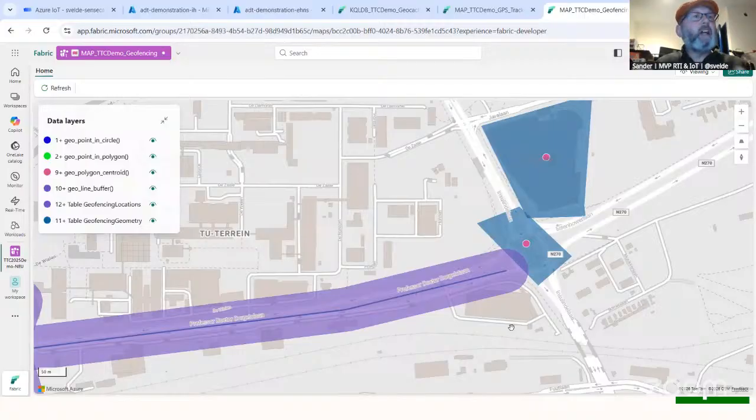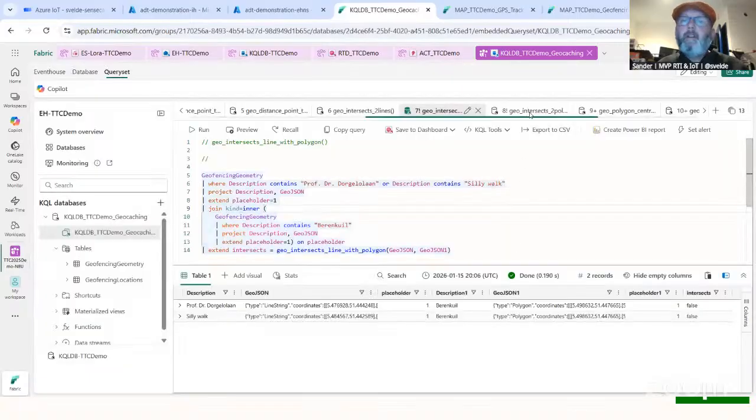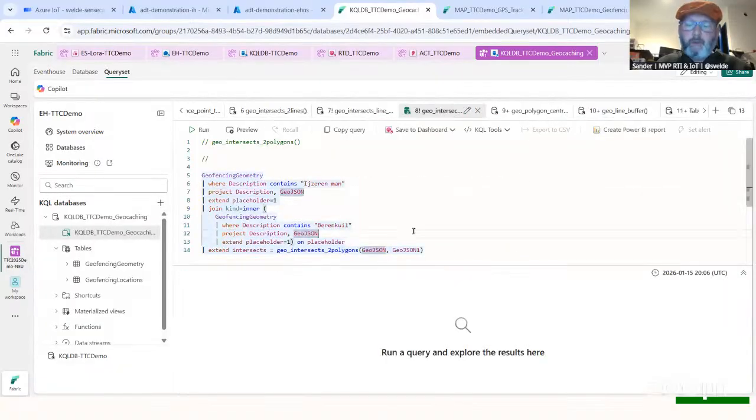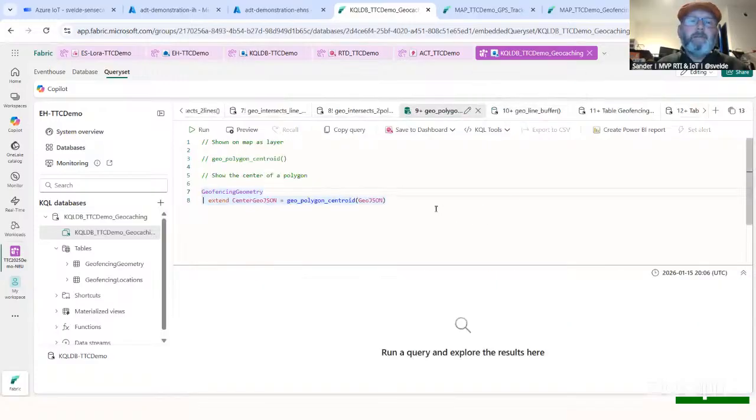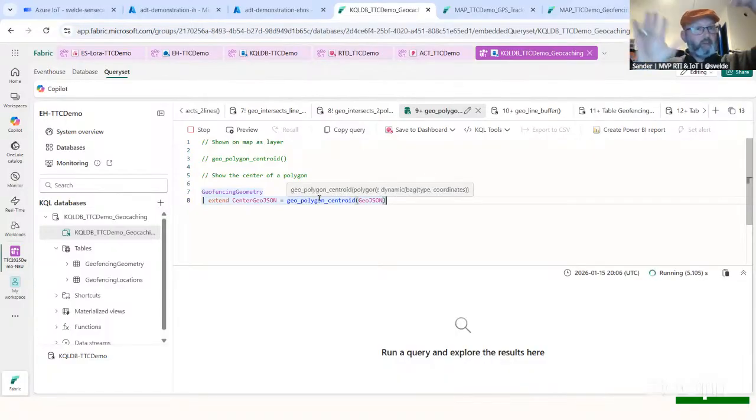So I have nice visual confirmation, which is really nice detail on stuff that I'm doing. As you can see, there's an overlap between those two polygons. Let's see if that works. And that's intersect of two polygons. And it says, yes, those are intersecting. Oh, how about that? What's also interesting is that I can have the center of a polygon. So if a polygon is really strangely shaped, I can still get the center of it.